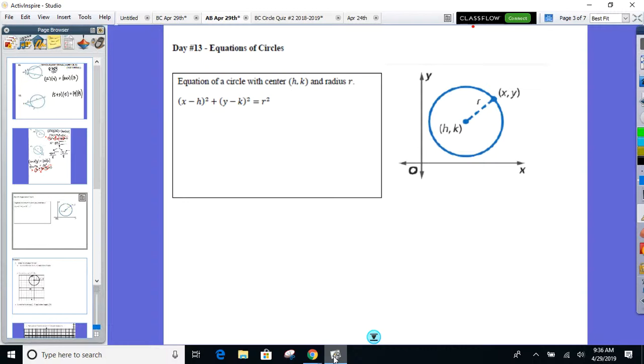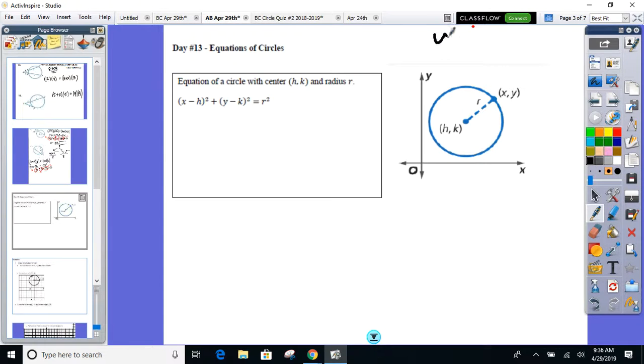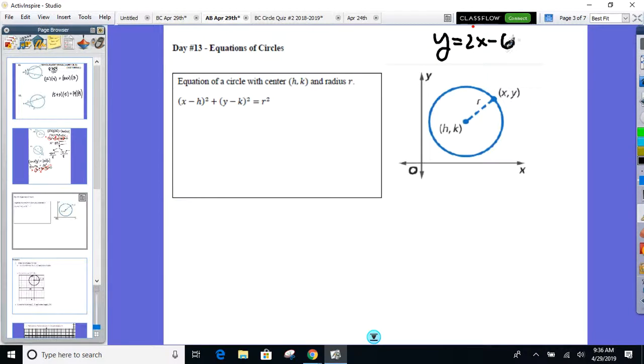You've been probably doing these, not equations of circles, but probably these: y equals 2x minus 6 since middle school. If I had you graph that, what would we call that graph? That's a line. Last year in Algebra 1, you probably graphed these with a squared on them. Anybody remember what they were called? Parabolas. Remember, it smiled, it frowned, right? Okay. Finally now, equation of a circle.